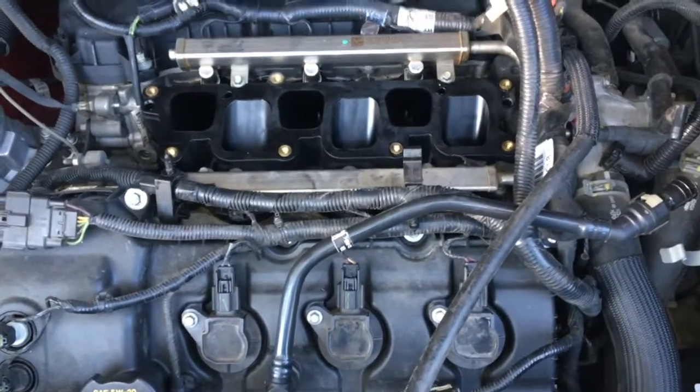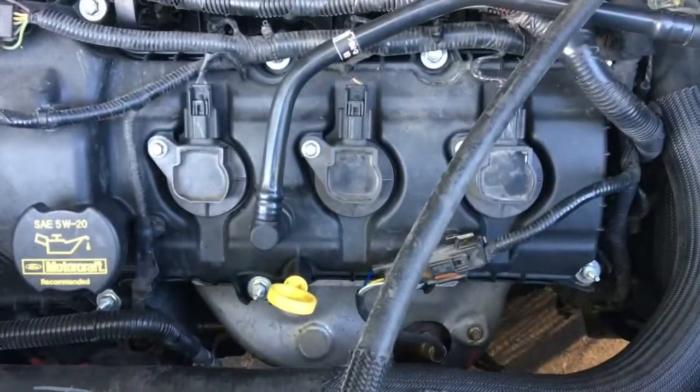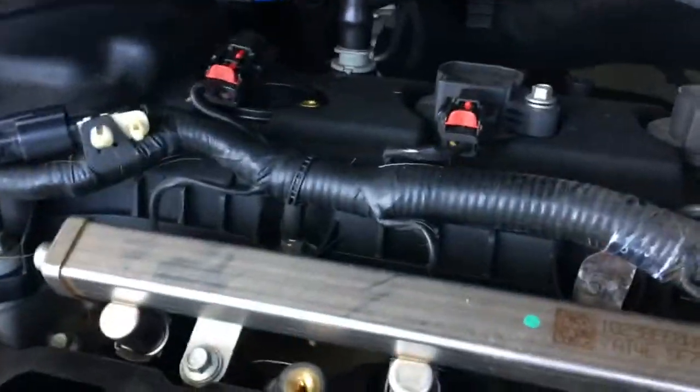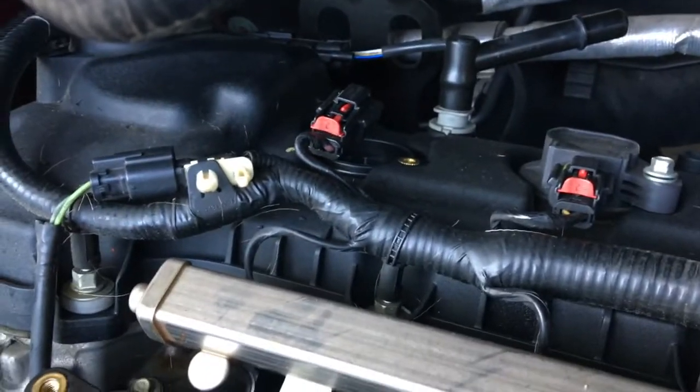So I'm in the throes of changing the plugs right now. I've got the front three changed. That was no problem. Of course, I had to remove the air intake manifold to get to the back. The plugs here in the back, you can see, I think that's number 3 right there. I've got that one taken off, and it's right here in front of us.